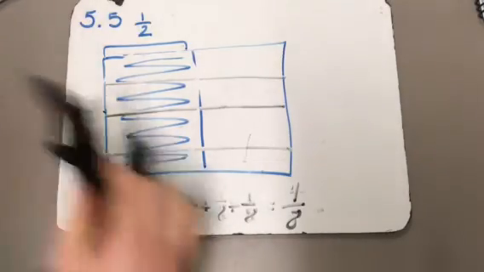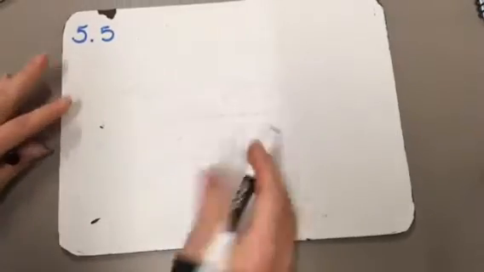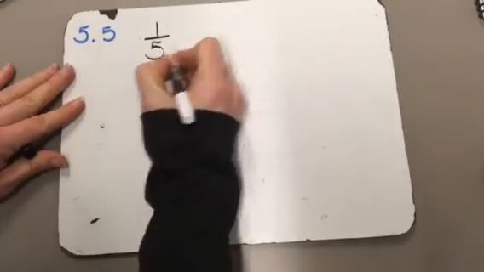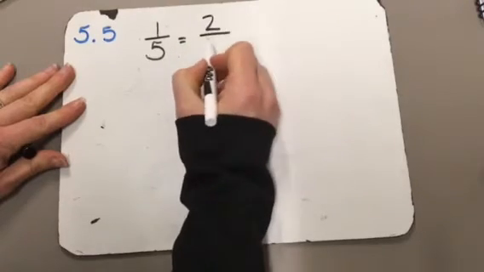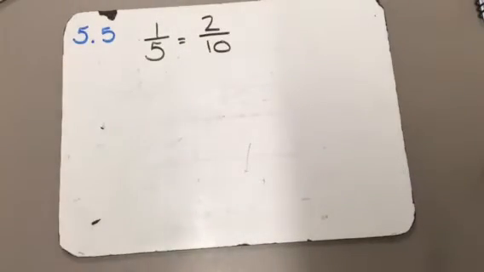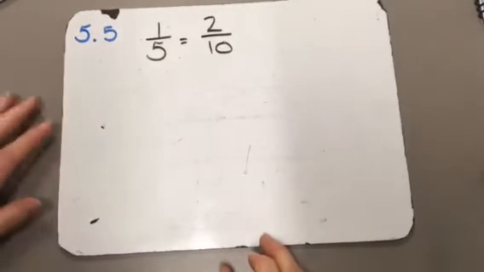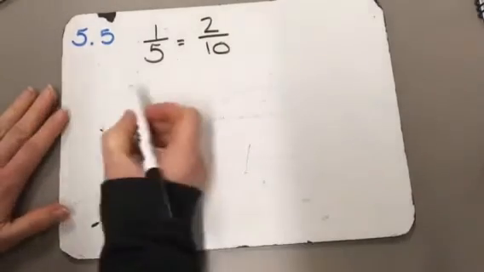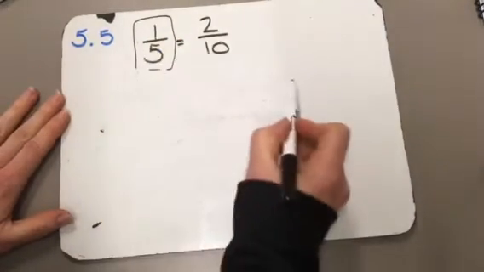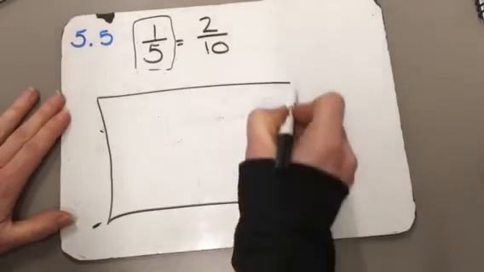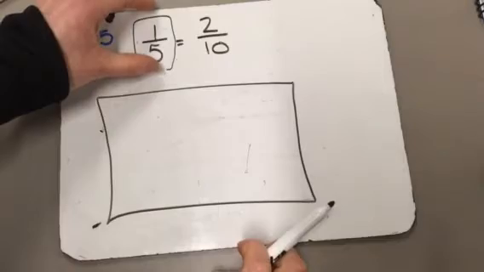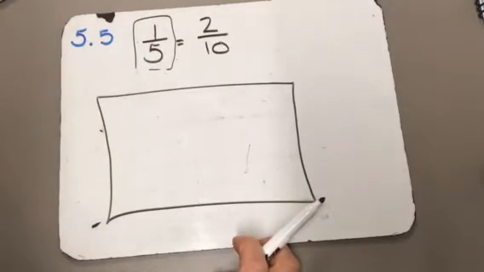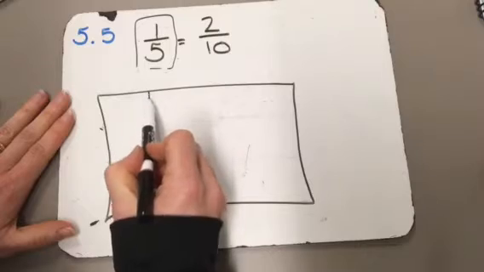All right, I'm going to go ahead and erase, and we're going to do another one. Let's imagine that I gave you a problem that you had to prove. I've just told you that 1/5 equals 2/10. You need to determine if that is correct. So I would draw my rectangle to represent 1/5. Go ahead and draw your rectangle. You want it to be the fraction that has the smaller numerator and denominator. And we're going to cut this rectangle into fifths.